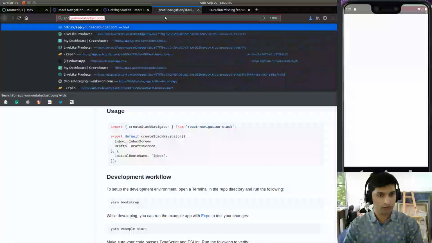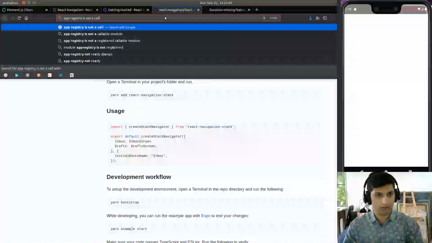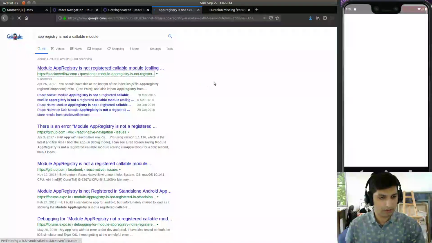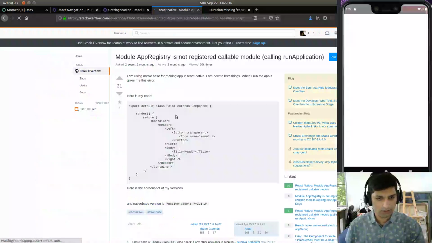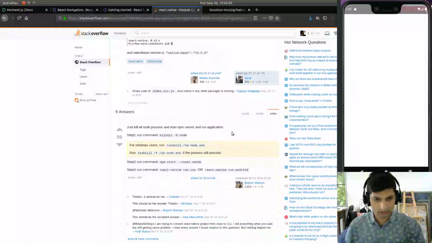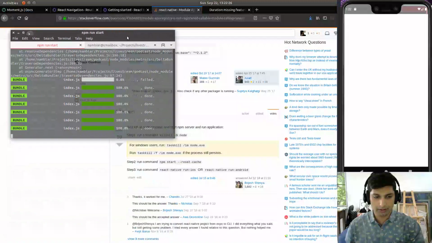App registry is not a callable module. There you go, other people had this. What's wrong? You mean to say this messed up?